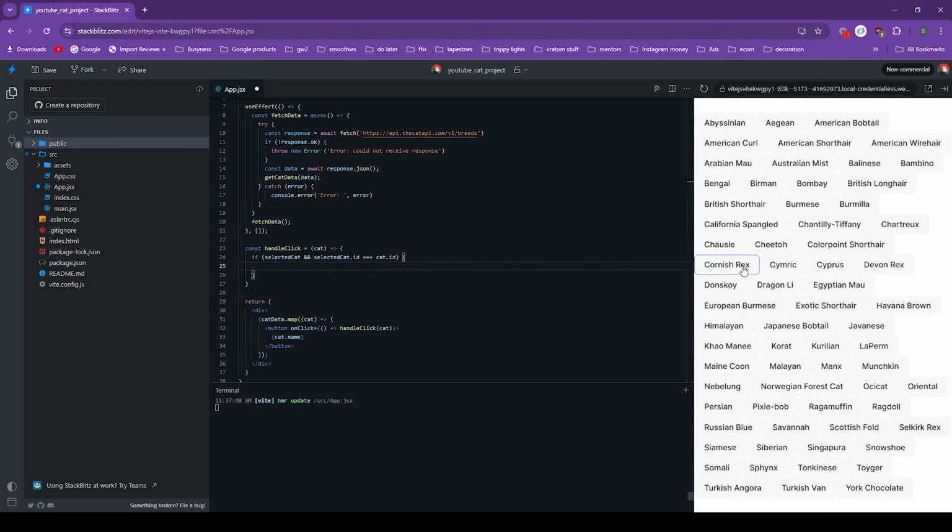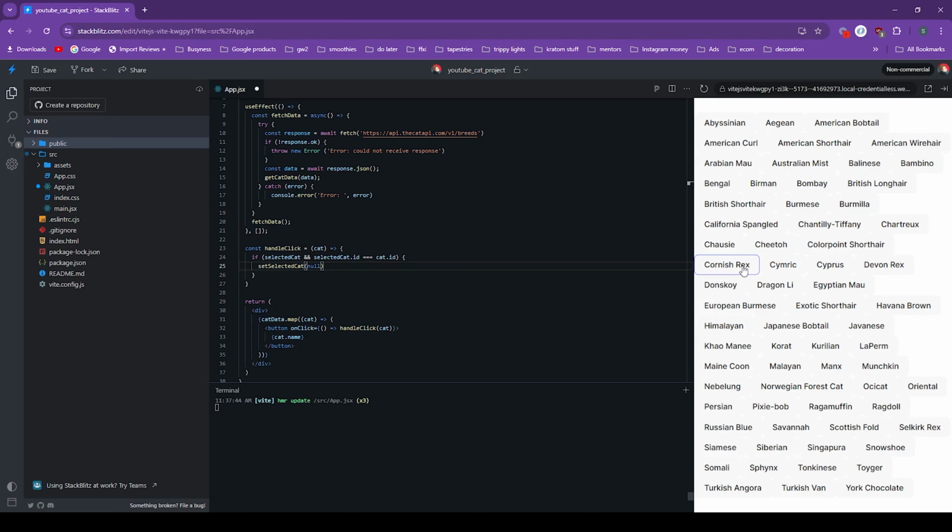If it is, then we want to set selected cat to null again, and I'll explain what this is. So this specific condition is for when they click on the image again, and the image will disappear as a result.